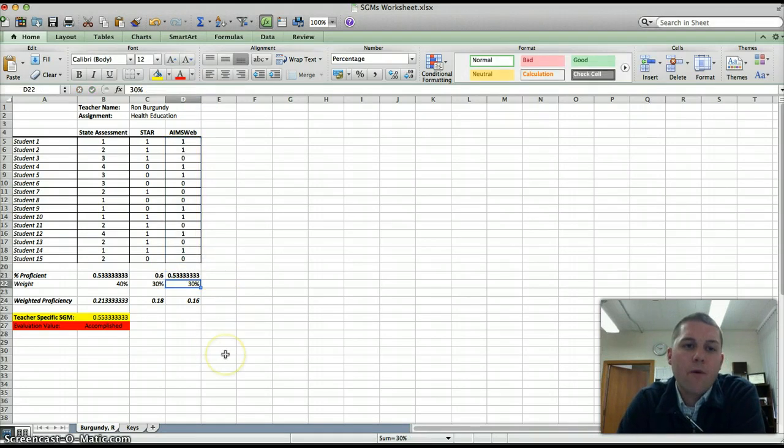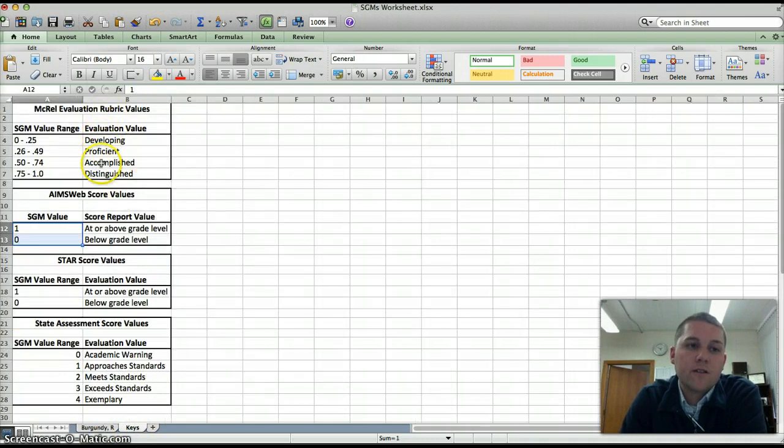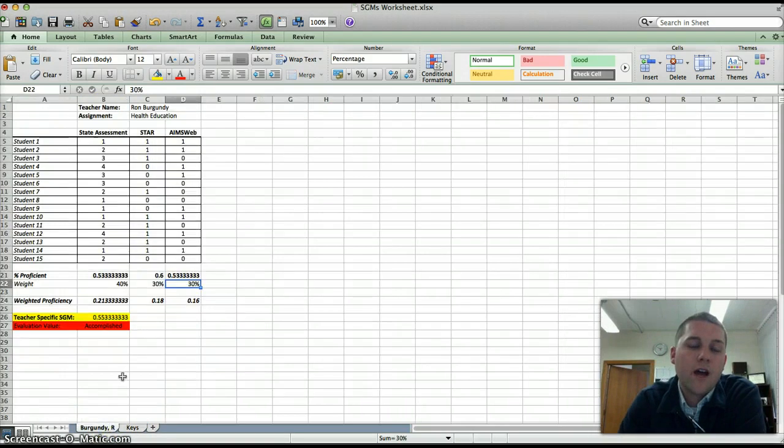Just a little bit on how we would calculate the SGM. Again, this takes, in my opinion, most of the subjectivity out of it, and creates a hard numeric value that we could then communicate to teachers, and that would feed into at least standard 1, or excuse me, standard 3 A and B of the observation rubric.